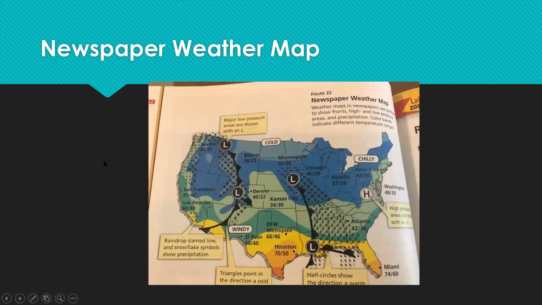All right, an actual weather map, and this is on page 98 in your book if you'd prefer to look there. This is more what you might see if you look at a weather map in a newspaper. This is going to show you what's happening all across the country. So if we look at Lincoln, which would be about here, take a second to think about what you see going on here?